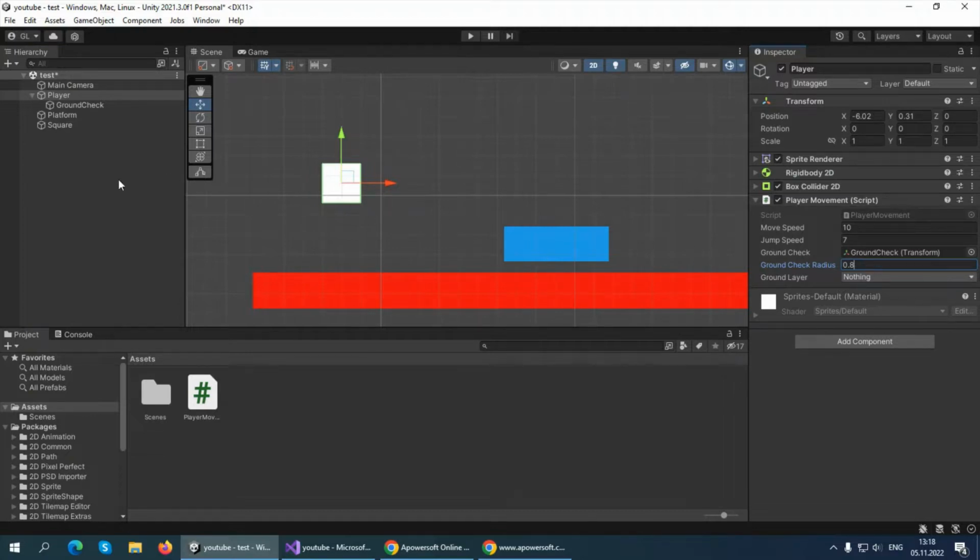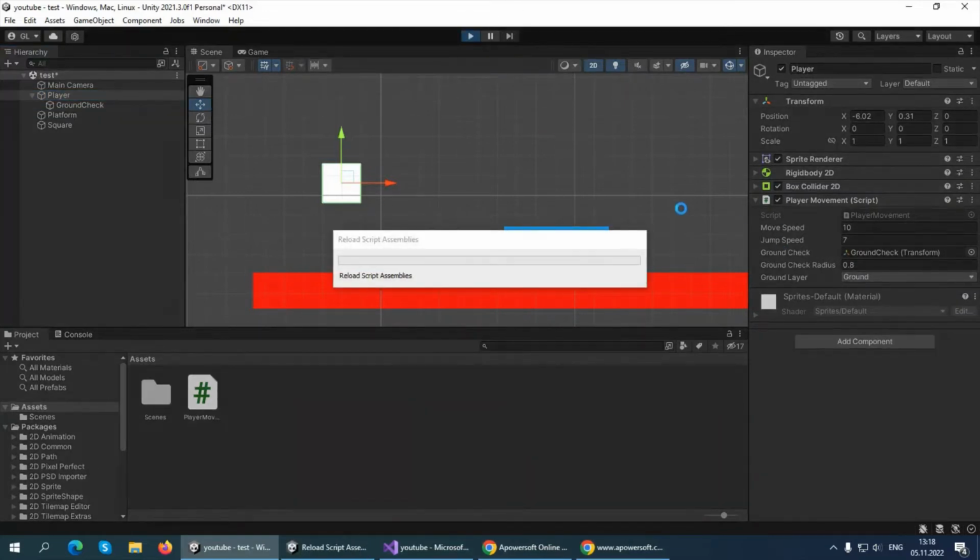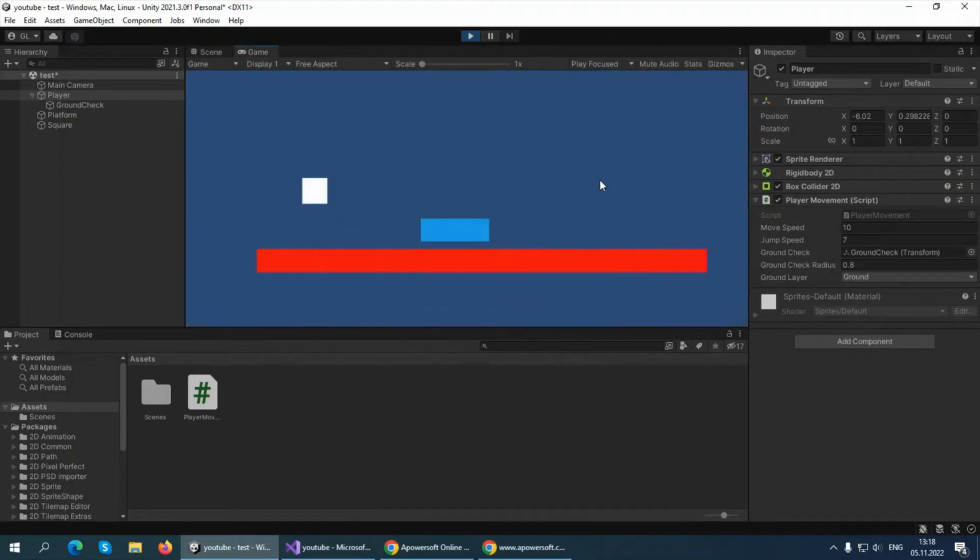Just playtest with it and you will get the right number. And we need the ground layer, which is nothing right now, and we should change it to Ground. Great, everything is set, and now we can press play and see what will happen.